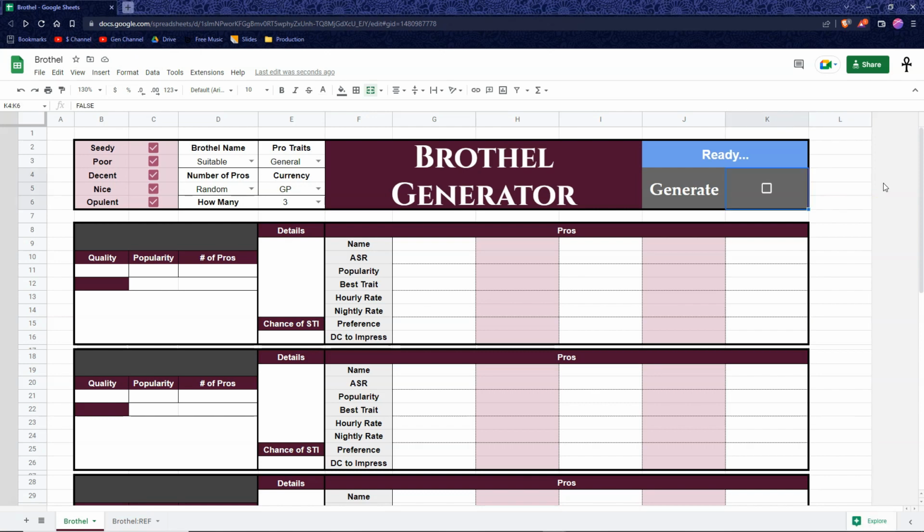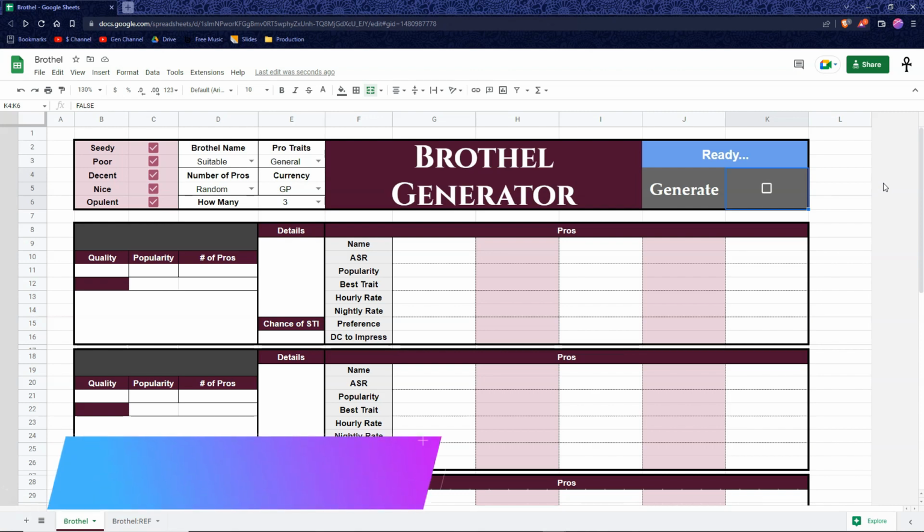Be advised, I built this generator mostly for D&D 5e, you're going to see some of those races involved, but with just a little bit of tweaking, you can make this generator fit any TTRPG. Here's how this video is going to go. For starters, I'm going to show you the basics of how this tool works and how you can use it at your table. Then I'm going to show you what's happening behind the scenes to make the generator work and how you can customize it to better fit your campaign. So let's take a look at what we have.